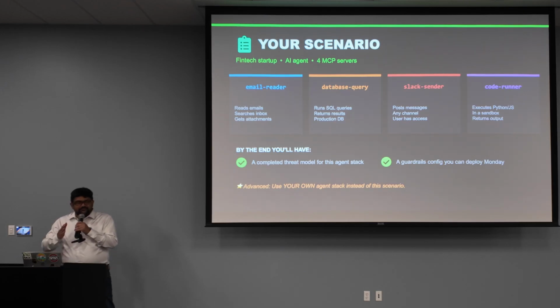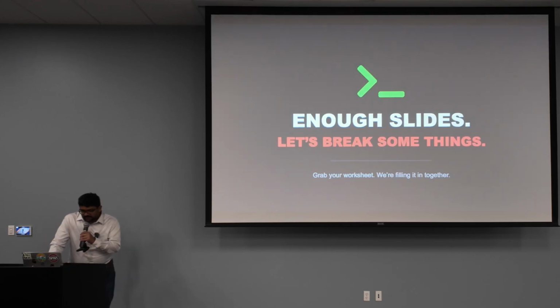So when we have all these MCP servers, we are going to see from this perspective what threat models we can put together, what risks we can note down, and what guardrails we can put around all of these MCP servers. So for now we can think that we are going to work with these four functionalities, or these four MCP servers, and we are going to approach the worksheet from that perspective. Now I think we can go to the demo.